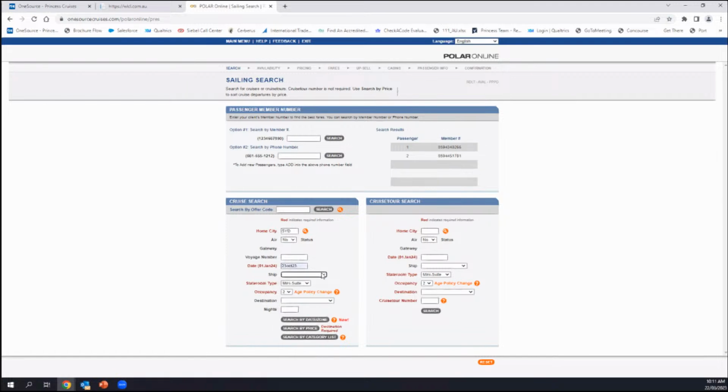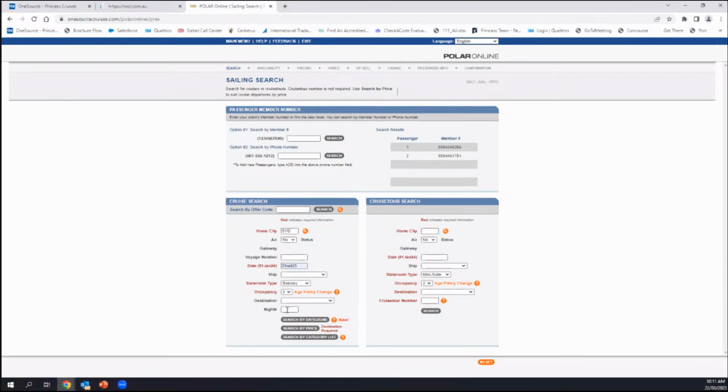Depending on how detailed your client wants to be with their trip, they might be very specific that all they want to do is go on Sky Princess. It's a brand new ship, so they want to do that. They can actually select that. Sun Princess as well, whatever they like. You can narrow down the search however you see fit. I'm just going to go balcony. If they know that they want to go to the Panama Canal, and it doesn't necessarily sail at that time, it will give you the closest dates to it.